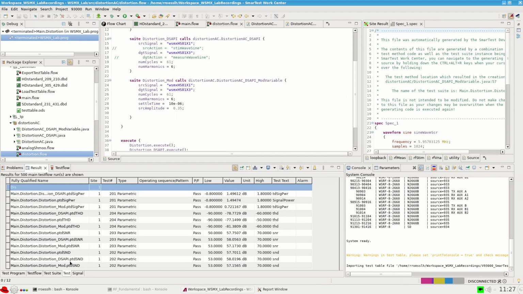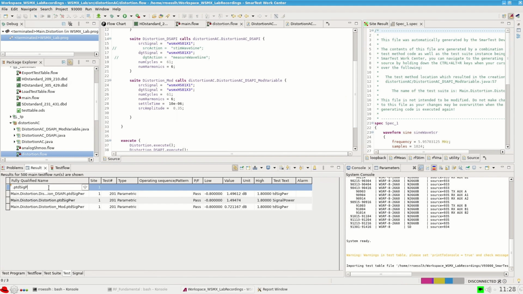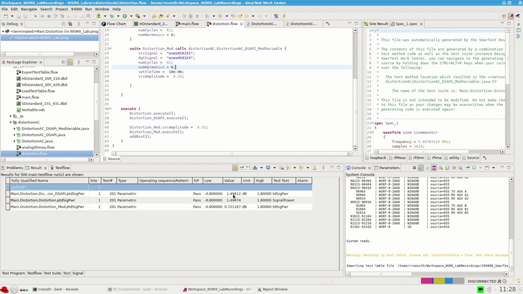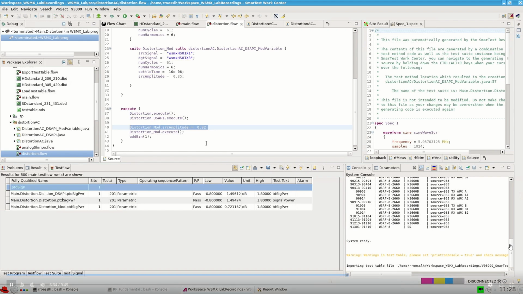What I wanted to show is the parametric test descriptor for the signal power. That looks much nicer. Now you see that for the first two, the distortion_DS API and the plain distortion test suites, we have this value for the power, and for the _mod it changed to that one, and this is because we changed the source amplitude.